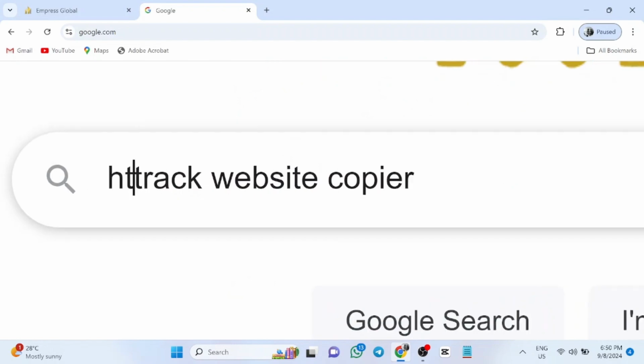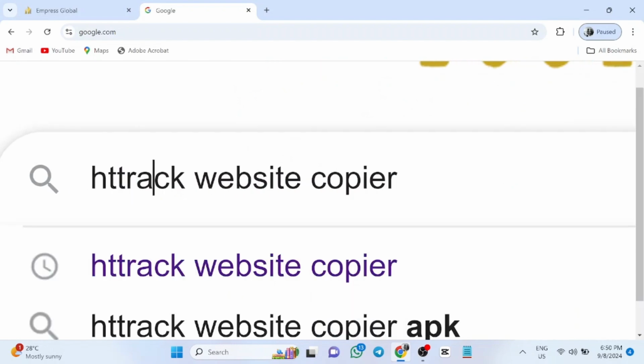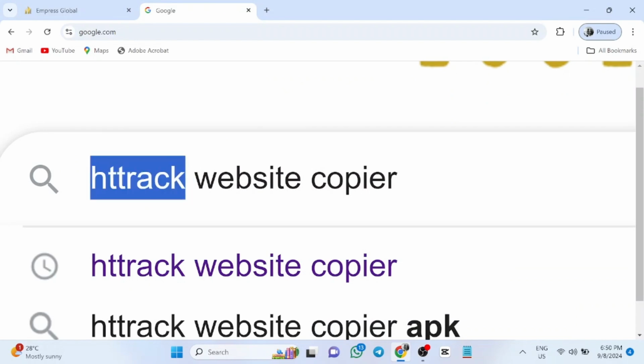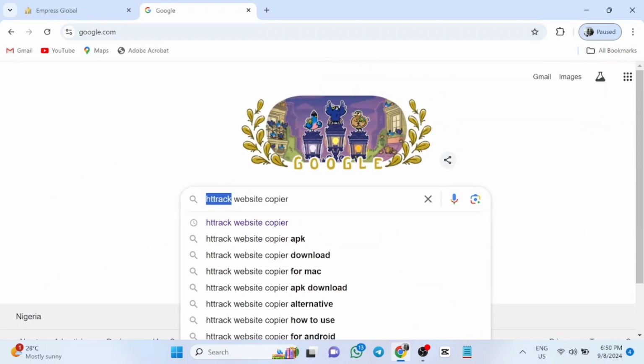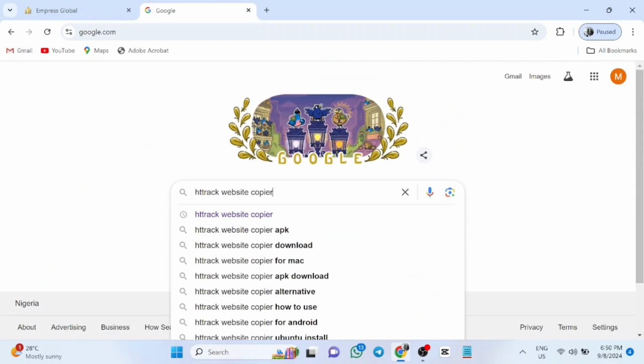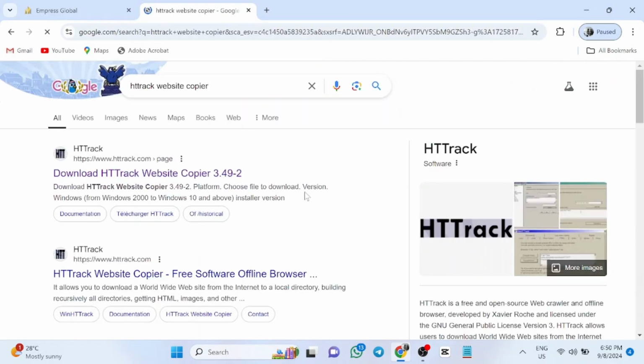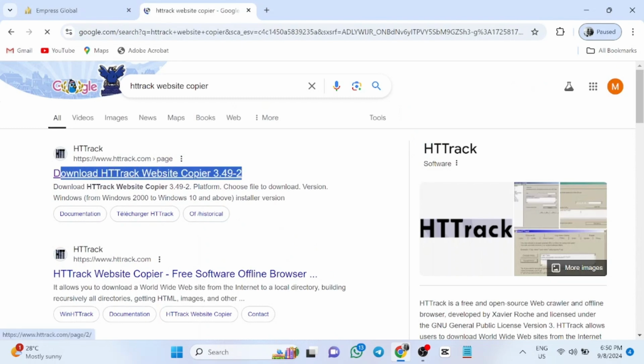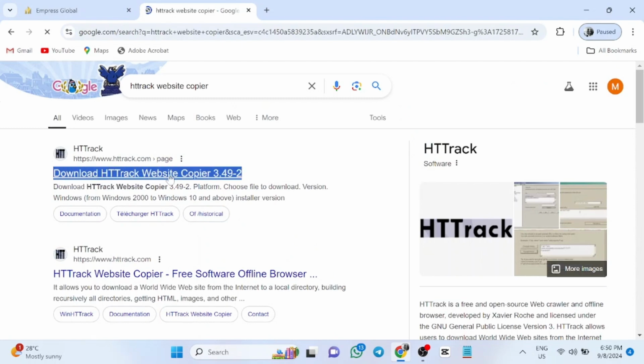HTTrack, or HTTrack website copier. So this is the software we're going to be needing for this particular tutorial. So just hit enter, and then the very first link you're given is HTTrack.